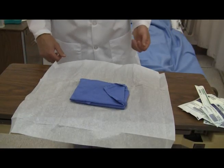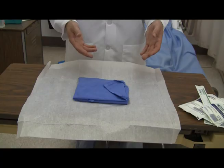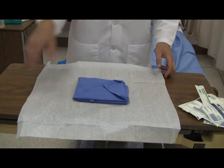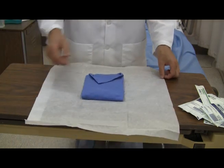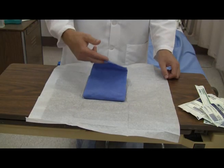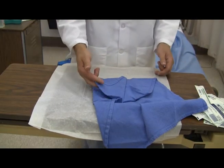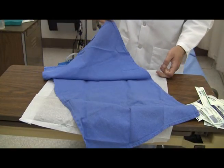So now we've opened the paper, we're going to open the towel. The most important thing right now is to open the towel away from yourself. In order to do that, look at this point. Right now it's pointing that way. It's going to open to the right. So I'm going to spin it. Now it's facing away from myself. I'm going to take my one hand, two fingers, and lift away. Two fingers underneath the cuff, to the left, to the right, and finally towards myself.